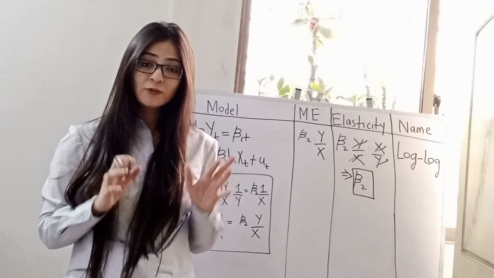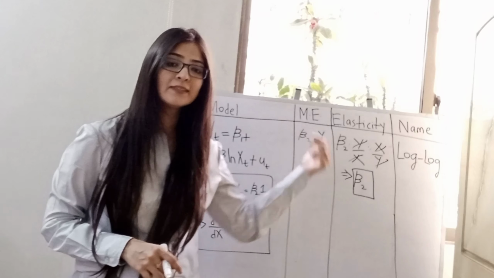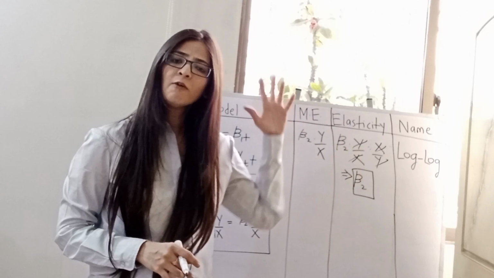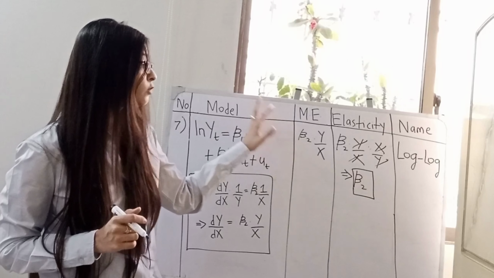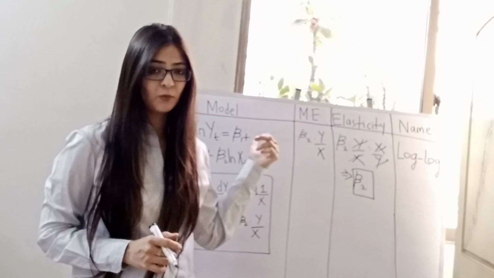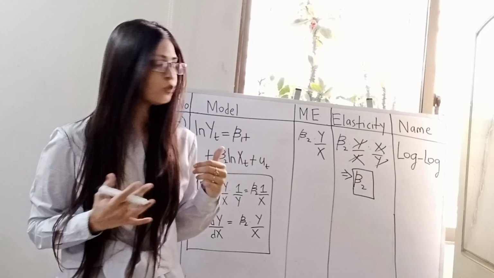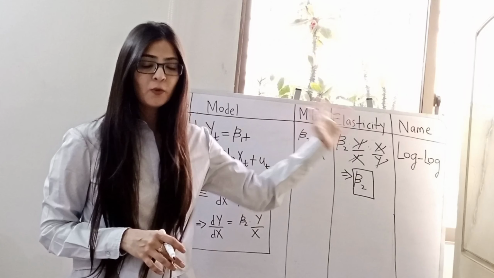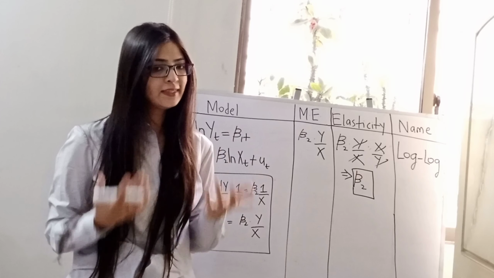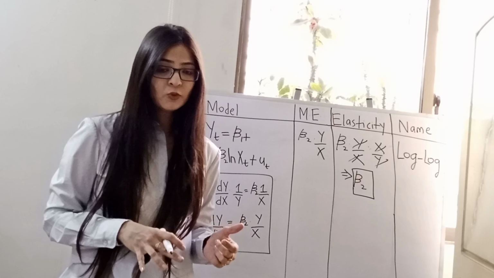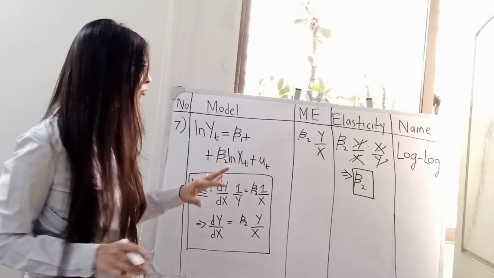So we have gone through all of the 7 models and the derivation of the ME, that is the marginal effect, as well as how we obtain the elasticity coefficient for each of these 7 models. So in the exam, you can be asked to find the marginal effect or the elasticity coefficient for any of these models. So you have to remember how to differentiate each of the given models in order to obtain the marginal effect, and then of course obtaining the elasticity coefficient is just a matter of multiplying it by x over y, and that is pretty straightforward. But if you don't know how to apply the rules of differentiation, you must practice in order to obtain the marginal effect for any given model.